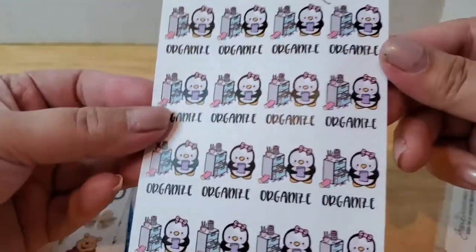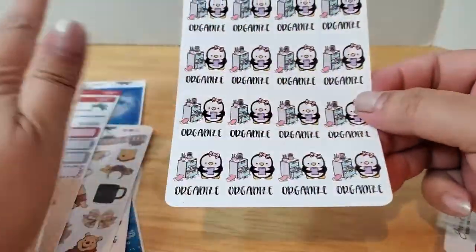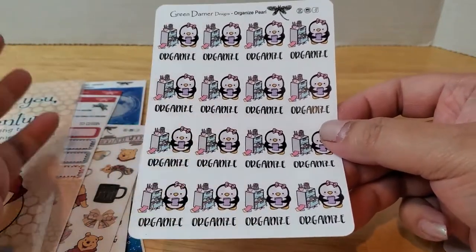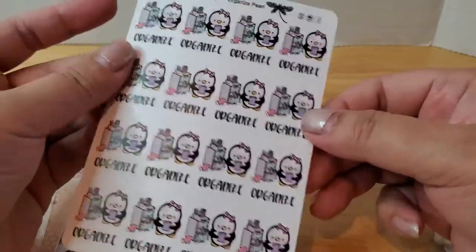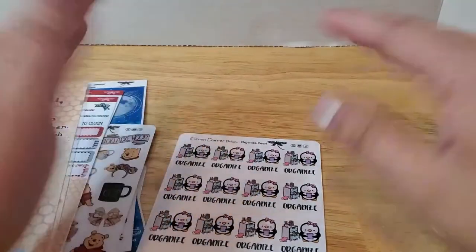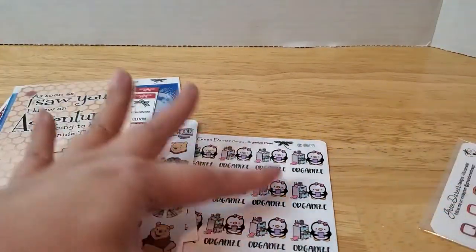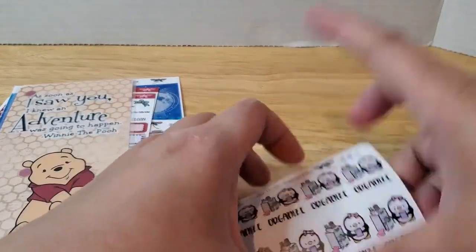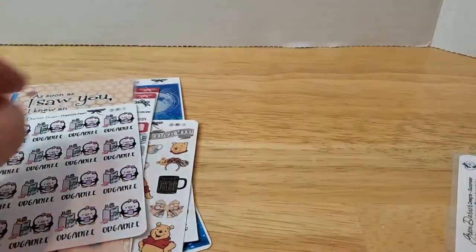It says organize stickers. So I'm always doing this because if you could see my table after I film my hauls, you would scream if you're a neat freak, because I am not a neat freak. And half the time my table would be covered. You won't be able to see this part. You'll just see stickers, washi tape everywhere. So this is like a common theme. Just before I film, I have to do this part. I have to organize so that I can put away everything that I just filmed.